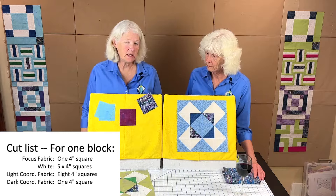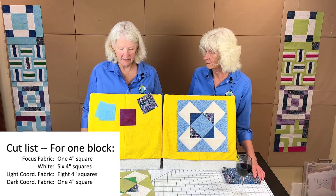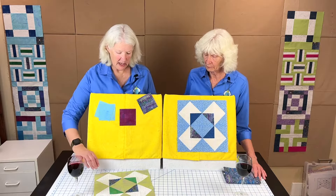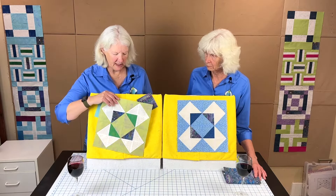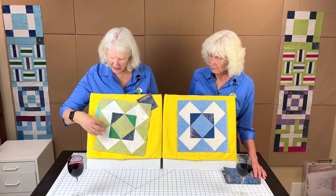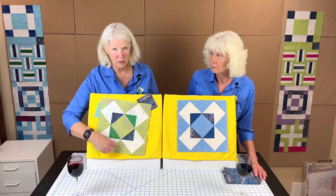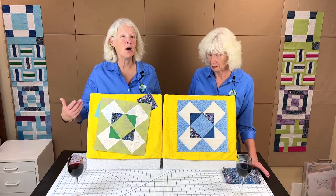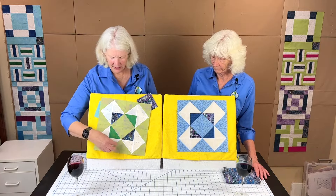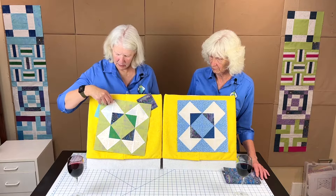Because they're all four-inch squares, that makes it easy, and it gives you a hint that this is a 16-patch block — kind of almost considered four four-patches. We should also mention we made another change from the original Ladies Art Company block: the original had turn corners and didn't do it as two half square triangles, but it was the same look. To make it easy, we've done it all in half square triangles, breaking the side pieces into two blocks.